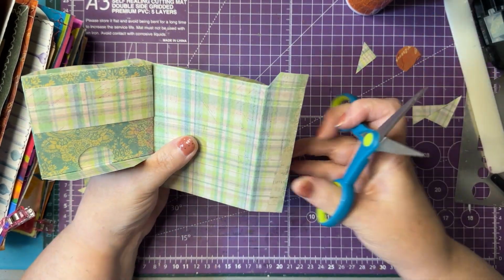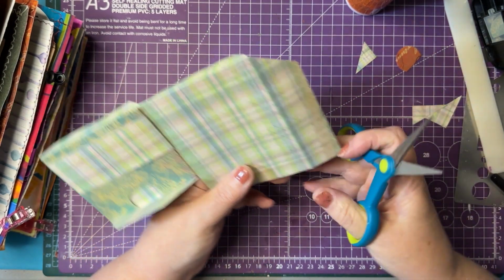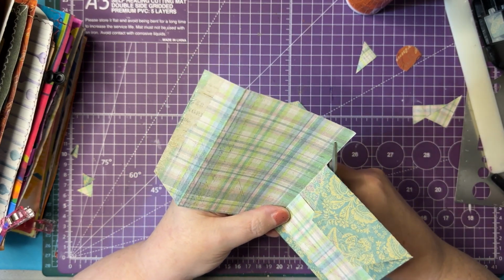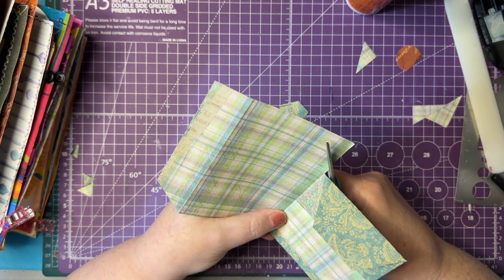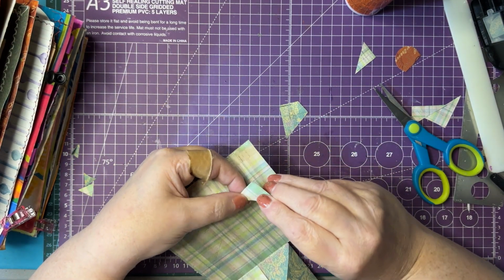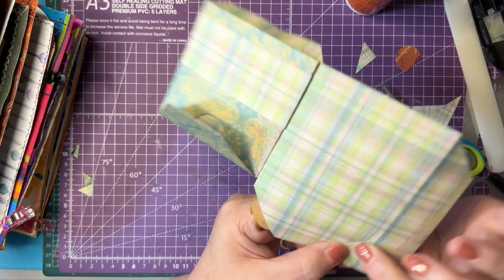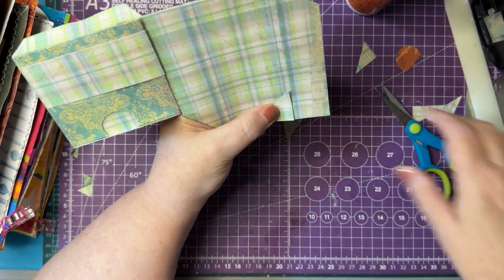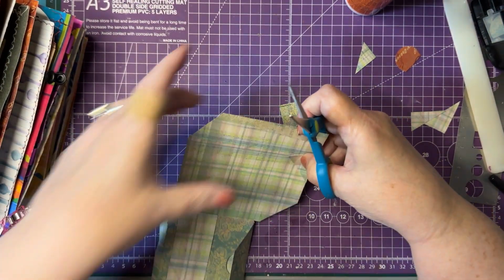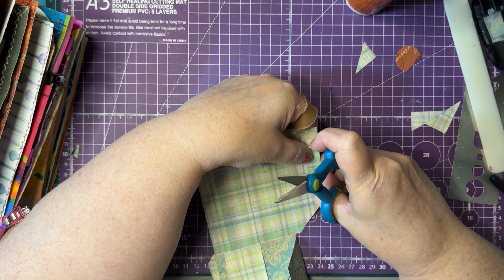And then what I'm going to do, because this is going to be the tab part, is cut this on an angle right at the corner. And then I'm going to go up here. First, we need to do a little adjustment on this. So what I'm going to do is cut this in a little bit. And then, let me see here. I'm going to try to match this up. We'll see if we can, because I have to cut two places. So we will cut here first, and then we will cut down here.